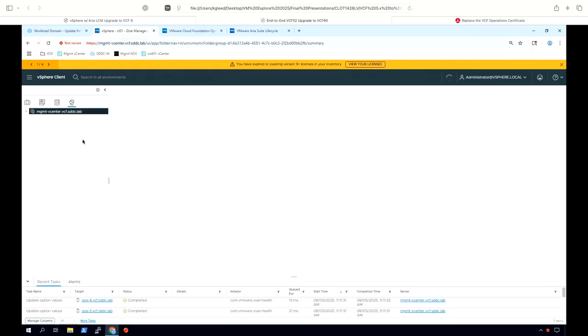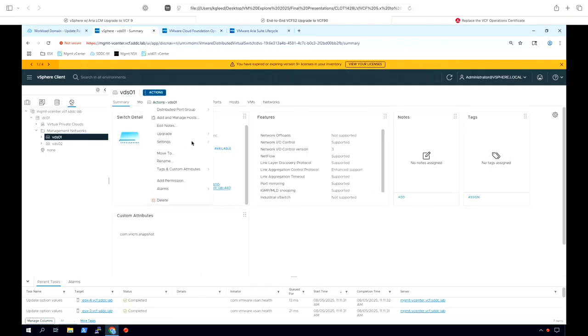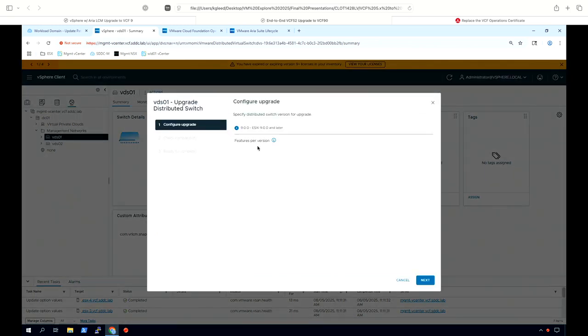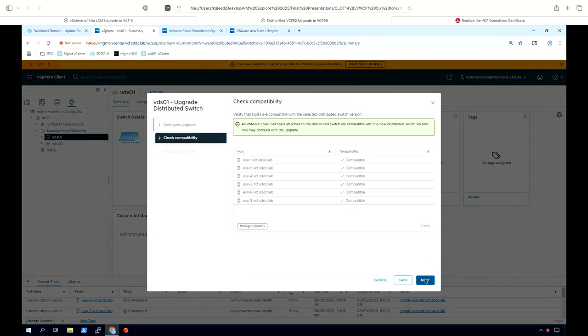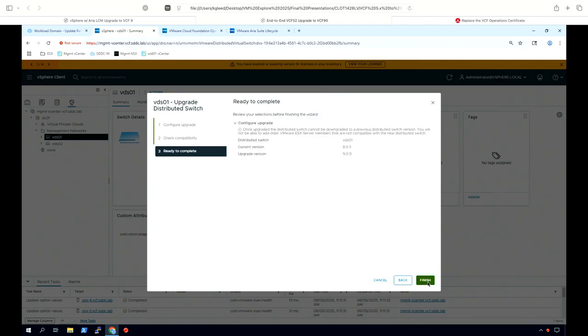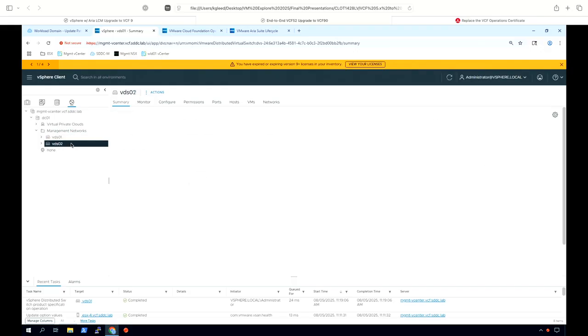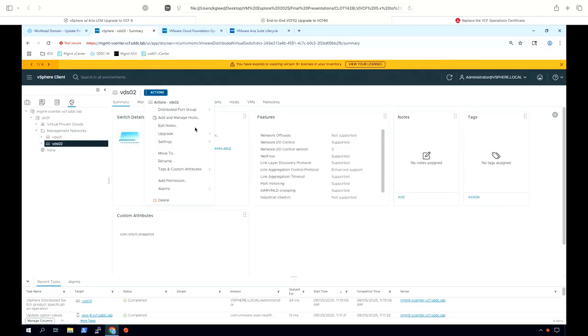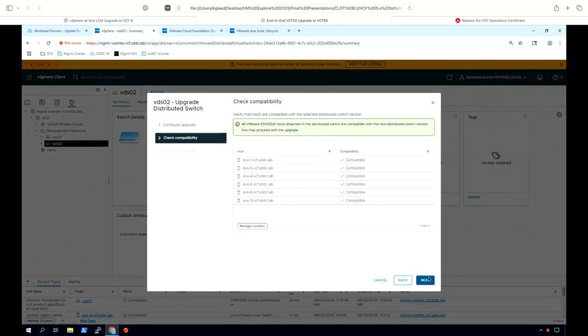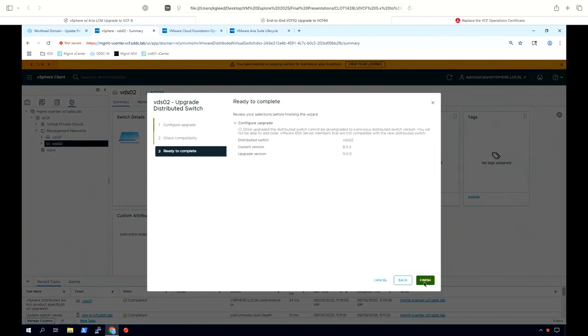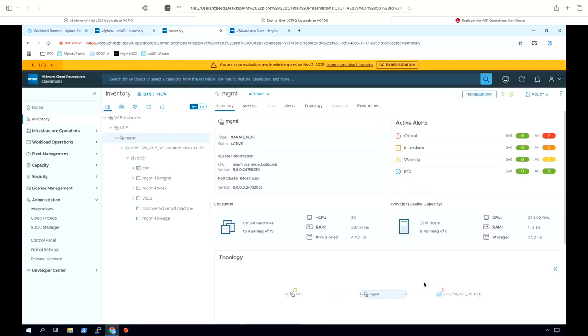Once that's done, I go in and I go to my vSphere distributed switches, and if I come back here, you'll see it's running 8.0 update 3. It's very easy to update these. Again, a similar kind of caution: once you update them, there's no rollback. So make sure that everything in your environment is supported with the updated VDS version before you go ahead and do this. So we'll go ahead and do the upgrade here. Okay, so that was pretty much how to update.